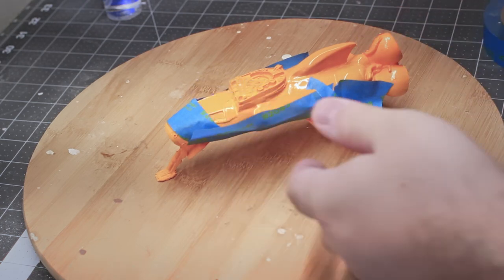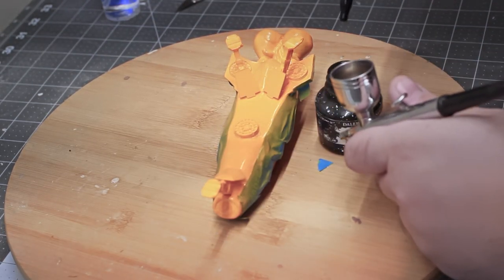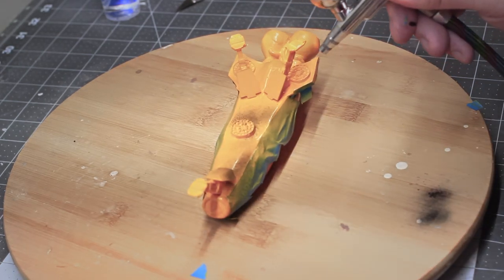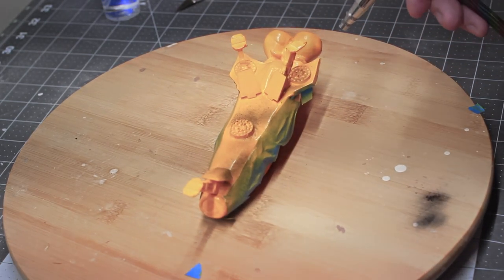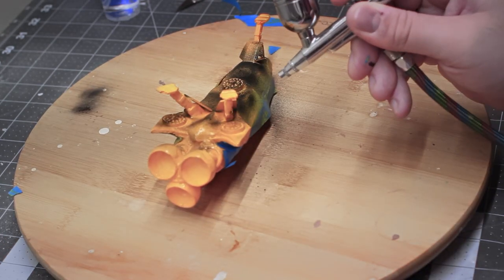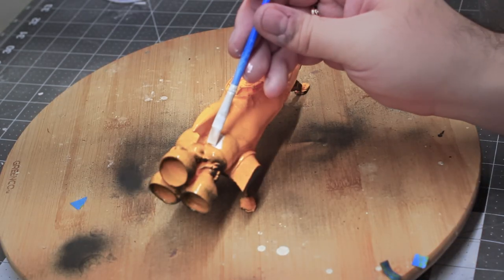Start by masking some of the larger colors to get clean edges with my airbrush. It's fiddly, but it takes a lot less time than the struggle of getting a good edge with a brush at this scale. My airbrush, as you can see, was struggling a bit, but I finally got a good stream going after some fiddling. Then I move back to a brush to get the base colors and weathering.